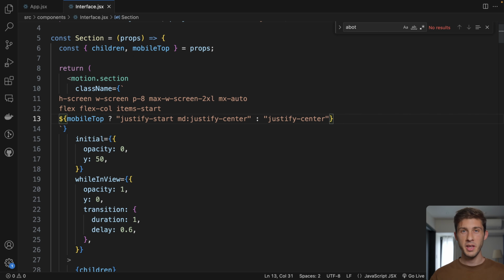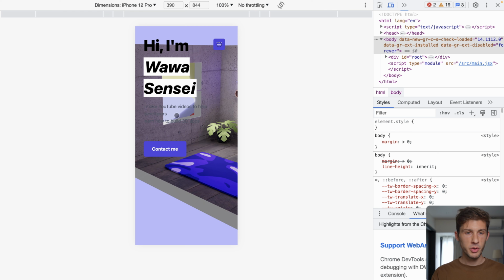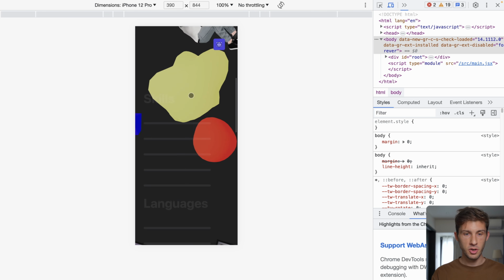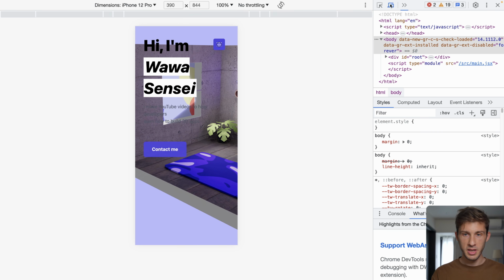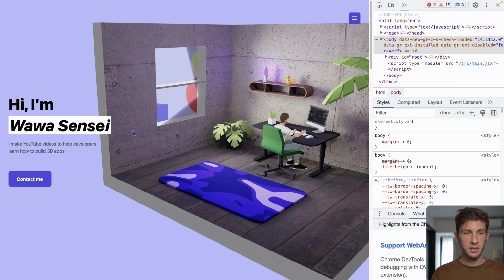With Tailwind, it's that way. You specify the global dimension, so starting from mobile, and then for bigger devices, you say starting at that breakpoint, we apply those classes. Now what we have here, the section is on top, while the others are the same. And if we get bigger, it's as it was.